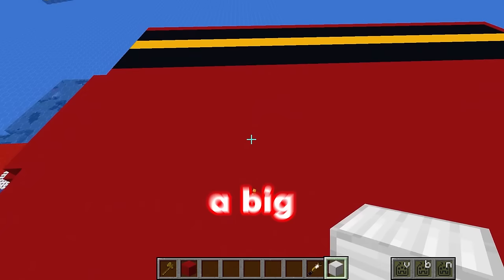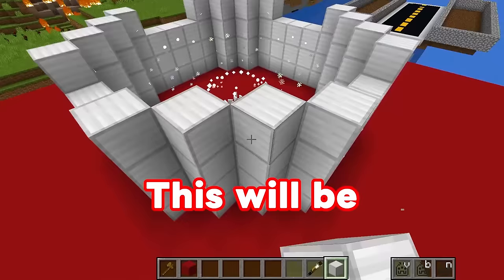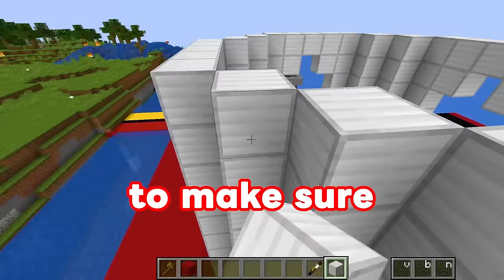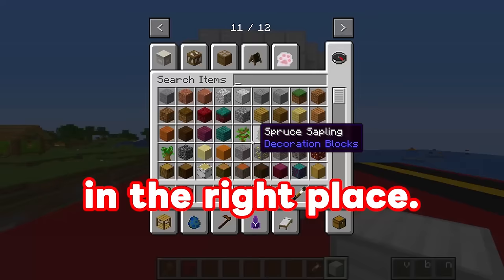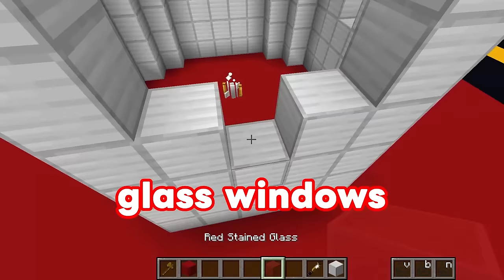So I'm going to build a big observatory tower. Let me go ahead and build that. I'm going to build this round shape like this, and this will be the shape of the air control room. If you guys didn't know what air control is, it's basically where the military sits to make sure that planes land in the right place. And I'm going to go ahead and use these red stained glass windows so that you can see a plane coming from the sides whenever you might need to look.